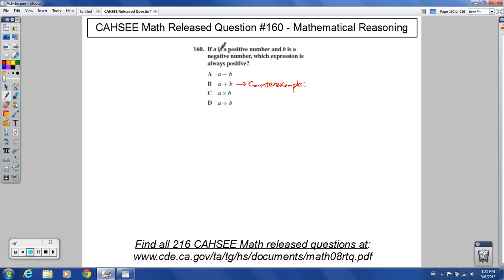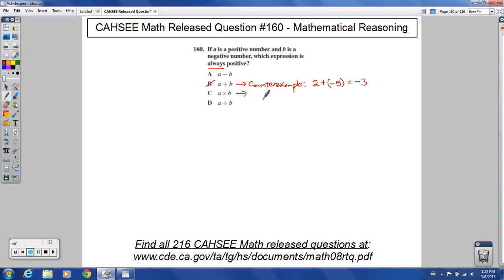And so if I picked A as some positive number here, let's pick 2. So let's say A is 2, and I add something that's bigger than 2 but negative to that, so like negative 5. This would be negative 3. Is that always positive? No, clearly not. I just came up with a counterexample to that. So that's a negative symbol right there. A little hard to read that. That's a huge eraser right there. There we go. That's a little better. So that's a negative 3 right there. Notice not always positive. I could come up with an example where it is positive, but this says always positive. So choice B, no, it's not going to be that.